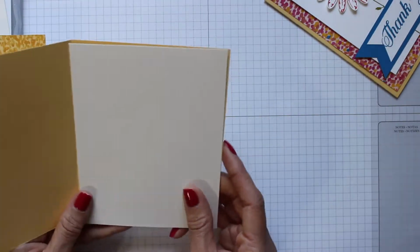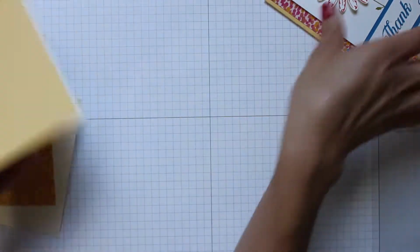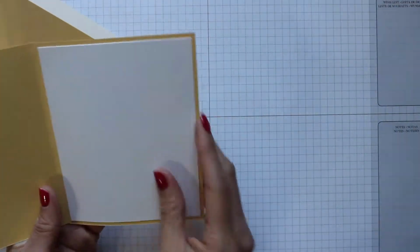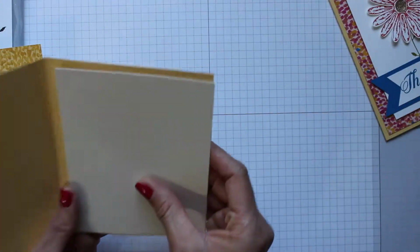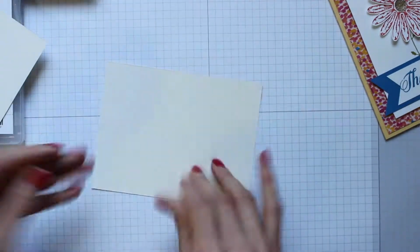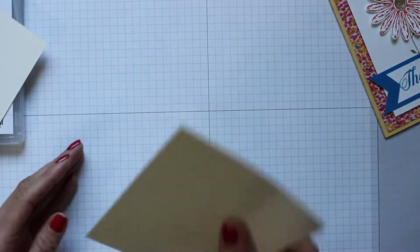I like putting a piece of cardstock in the inside because it makes it a little more sturdy. Usually when I make my cards, there's a lot of dimension on the top and then nothing in the inside, so it's better for the weight of the top of the card. Okay, let's get started here. This is the inside. Let's just glue the inside real quick. And this is Daffodil Delight, and this is Very Vanilla.